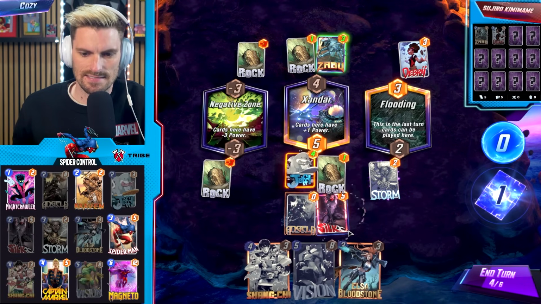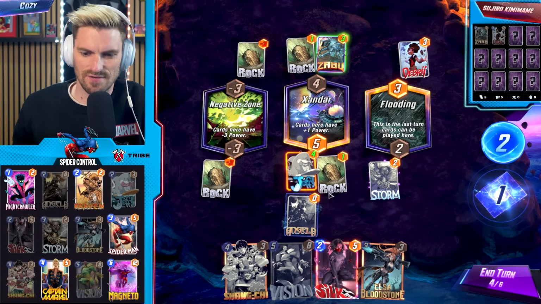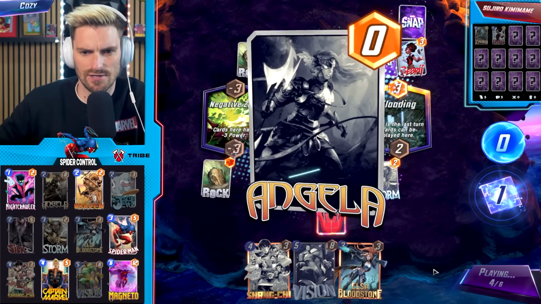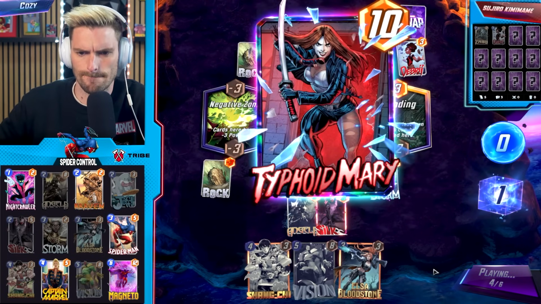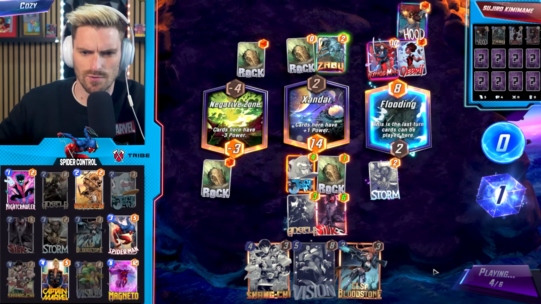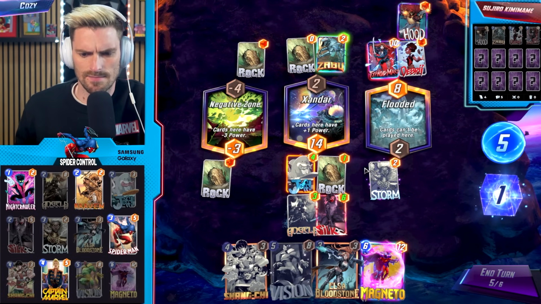The Elsa is tempting, but it's already Vision turn 5. I think we ignore Elsa on this time around. We get Silk down here. He's going to double play here. He goes Typhoid. The Hood. Well, we know what he's doing. So here comes a Nihilus.